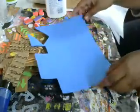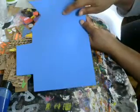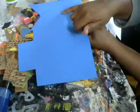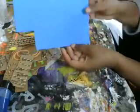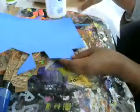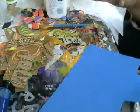So I found this at the dollar store, and this is a piece of foam, and I don't know if you can see it, but it has perforated edges, and it comes in different shapes. So this is like a triangle shape, and then this is a circle shape. Hopefully you can see that. And then this is a square shape. So you could just cut these out and put them on a piece of cardboard too, and that would be a great way to have a stamp.